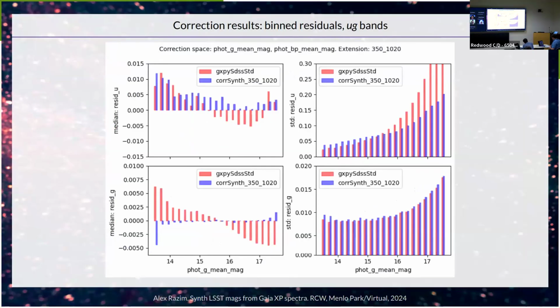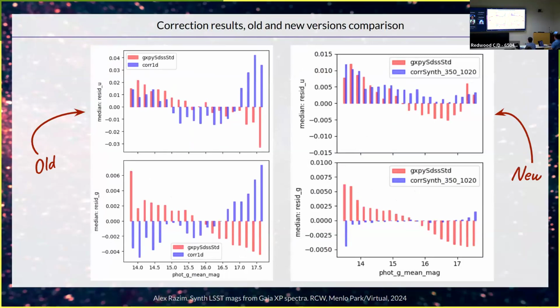On color marks, it's probably even clearer that the color trends go almost non-existent. And actually, it is probably the most noticeable in the bin statistics. For the U band, median residuals are comparable between our correction and the Gaia XP correction for the tweaked filters. But for the G band and actually for all the RYZ bands, our correction outperforms Gaia XP noticeably. So it turned out to be a very good approach.